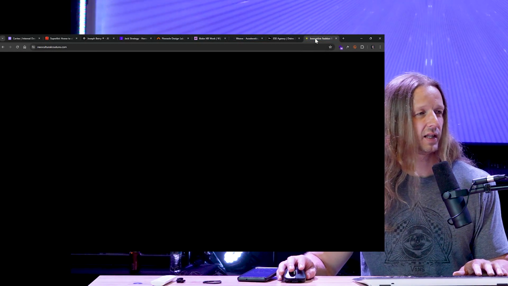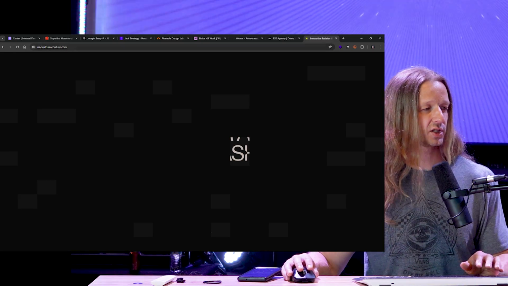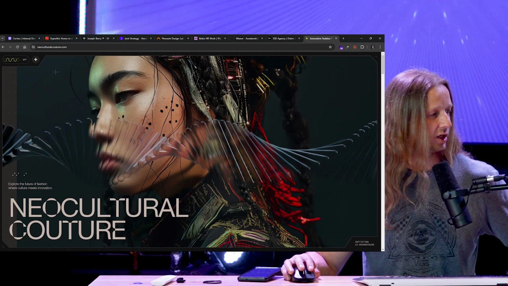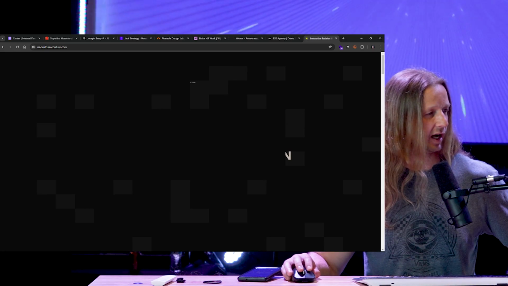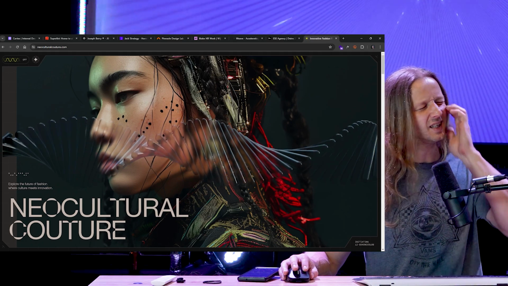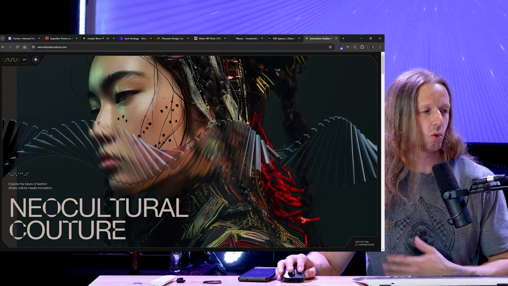Now let's check out the very last one. Let's refresh. Now this one actually has sound, but you're not going to be able to hear it because I'm not capturing sound at the moment. Now this does typically have like a loader animation, but this one is pretty crazy. So you see this 3D effect. This is not video. This is actual WebGL.